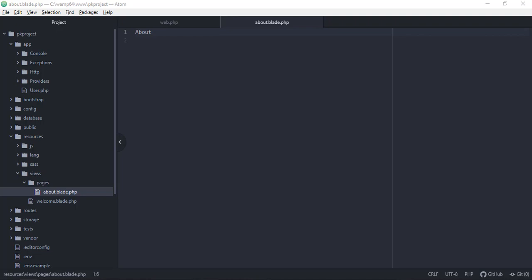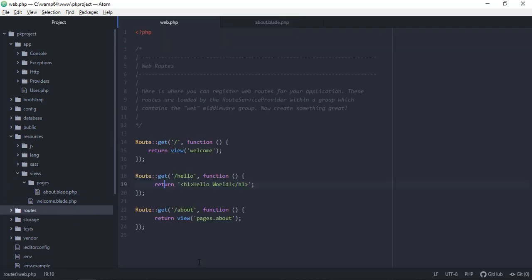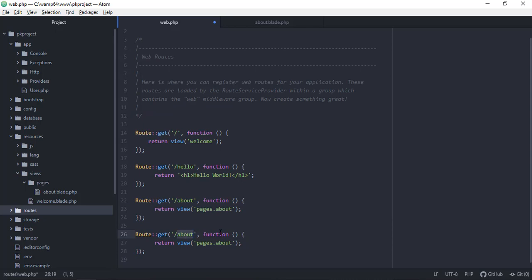And also there are times that we need to submit dynamic values in our request. Say for example, we want to request a user with a particular ID. So let's go back to our web.php file and copy this. Instead of using about, let's change it to users. In order for us to be able to submit an ID, we can add a placeholder here, and this will represent our ID. Inside our function, it should have a parameter ID that represents the ID of the user. Instead of returning the view for now, let's just display this is a user, and then add the name or the ID of the user.